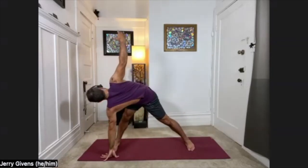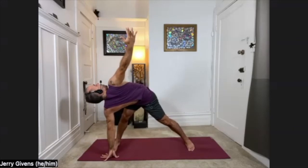All right. So seeing it on the other side, I'm going to bend the right knee, bring the left hand down, sweep the right shoulder back, and then inhale back up. And we're moving with single breaths if you can. So it's exhale, twist, inhale, unwind. Exhale, twist, inhale, unwind. All right. I'll be setting a pace. You can go slower if you need to.